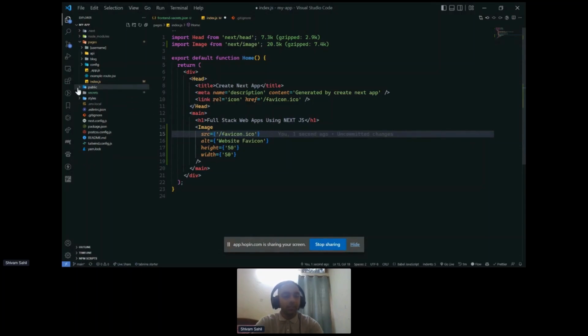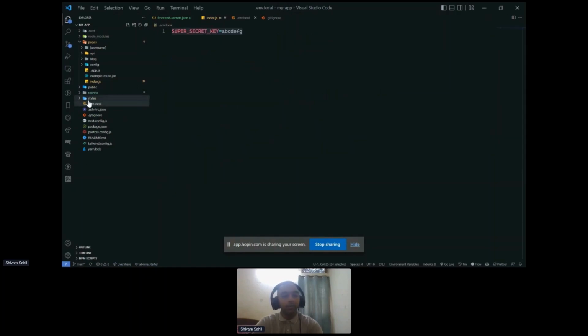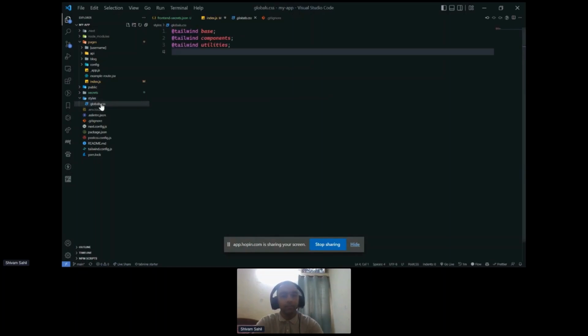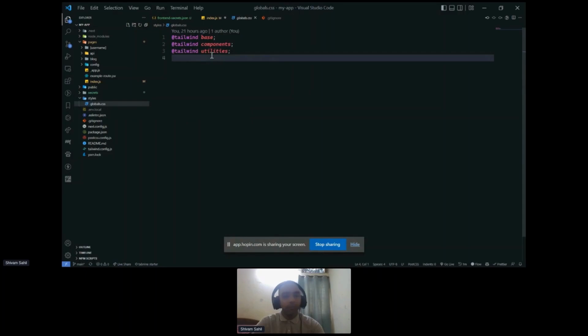Now, secrets is the file which I'll be using to actually facilitate Firebase, and I'll be showing you how you can do this as well. It is very straightforward. And in the styles folder, you can put in all the styles, which is basically global CSS and whatever CSS styles. In this particular project, just to make things pretty quick, I am using Tailwind, but it is not like you can't use normal CSS also.